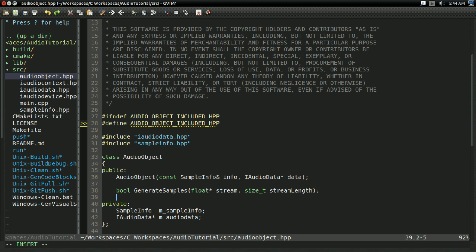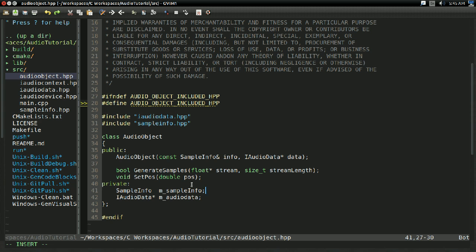Other than that, we need to set the position. So I'll say void setPos, and I'm going to take this in as a double between 0 and 1. The reason I'm doing it like that is so this is independent of the audio length. The position doesn't care how long the audio is. If it's 10 minutes, 50 minutes, 5 seconds, it doesn't matter. 0.5 is always going to be halfway through the file, no matter what. So that's why I'm doing it like that.